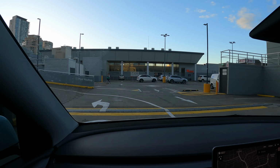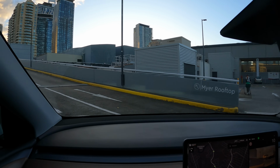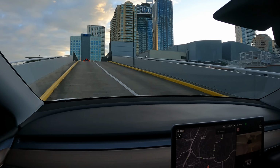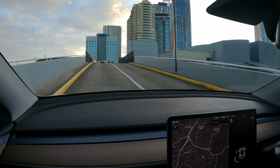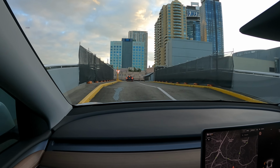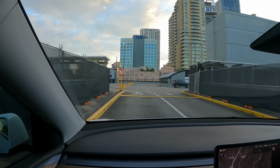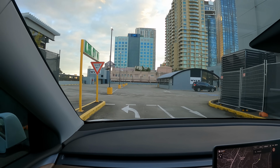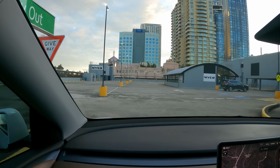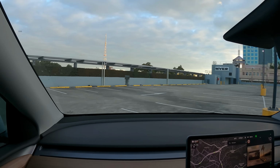How have you found the ride quality so far, Anthony? Well, compared to my old car, it's a little bit more sporty, but I did drive a rear-wheel drive from 2022, and I have to say the difference is rather profound. So it is a really smooth ride as far as Teslas go, in my opinion. You've just driven the rear-wheel drive, you said? Yes. Could you find any differences, or not really?